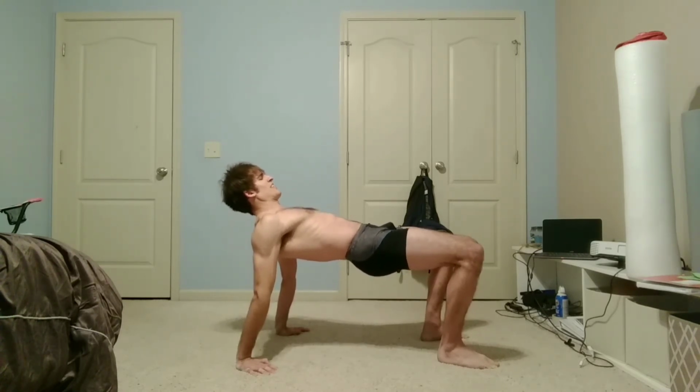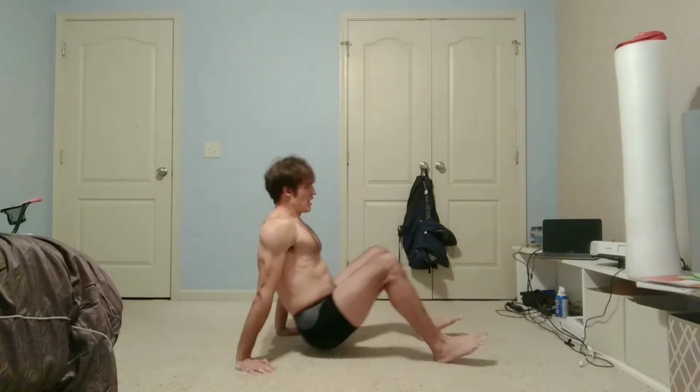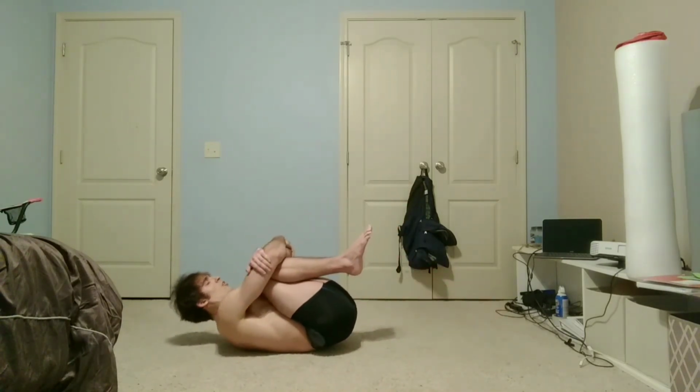And once again, pelvis is posteriorly tilted. There I go, kind of pushing it up some more. Abs are sucked in. Really driving. All this should be near maximal effort. Okay, the whole point of isometrics is you want to engage as much muscle as possible, as intensely as possible.